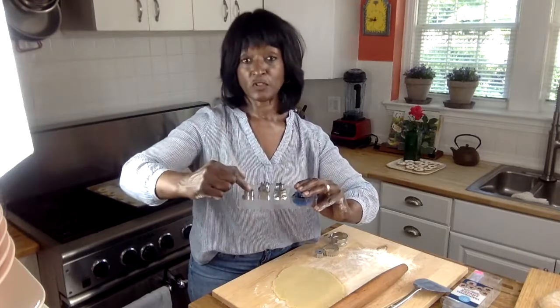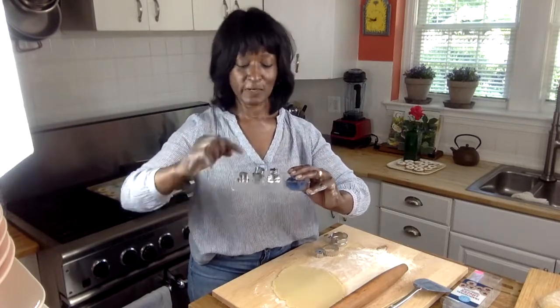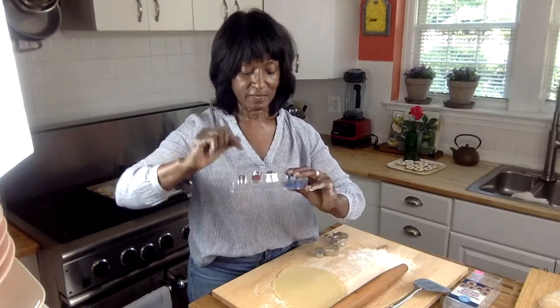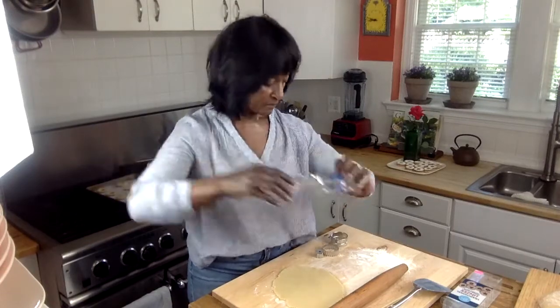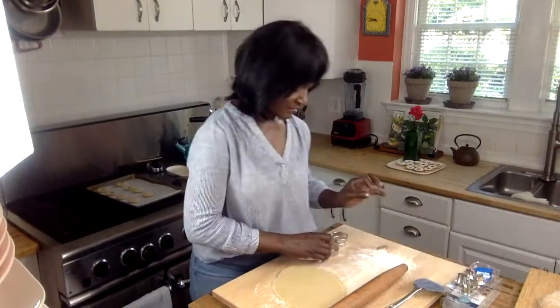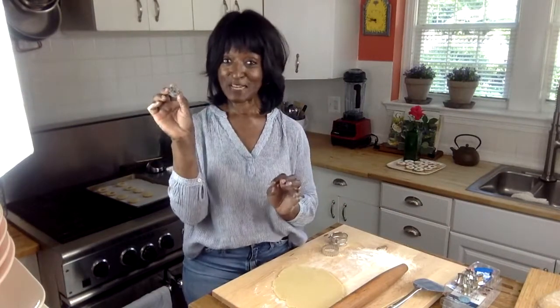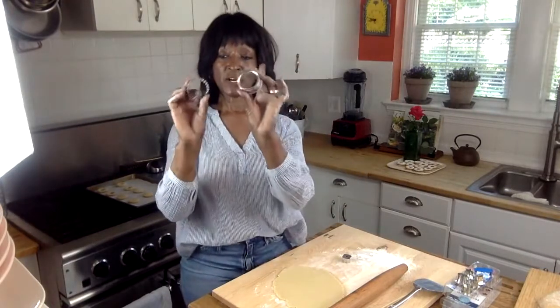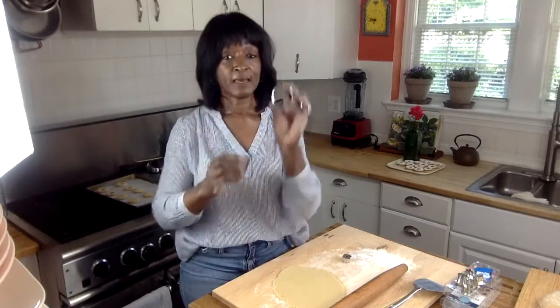You can do different shapes. You can do hearts, for instance, if you want to do this for Valentine's Day, or if you want to do it for a sweetheart. And it has a circle and a diamond, a star, and a triangle in there. I'm using this one because it's really cute and it looks like springtime and it's flowers. These are the two main parts. You have this one here that has all this beautiful lattice around it, and the round one.